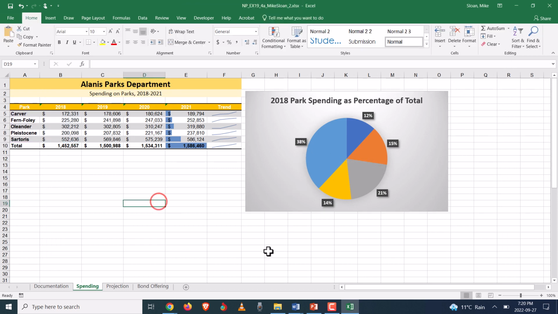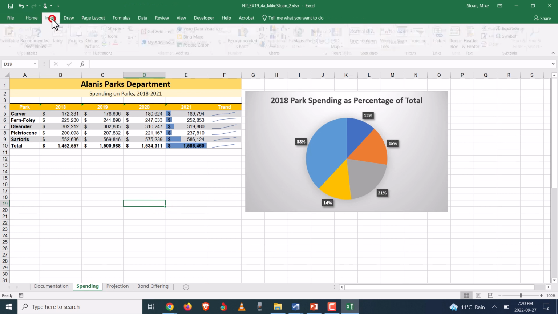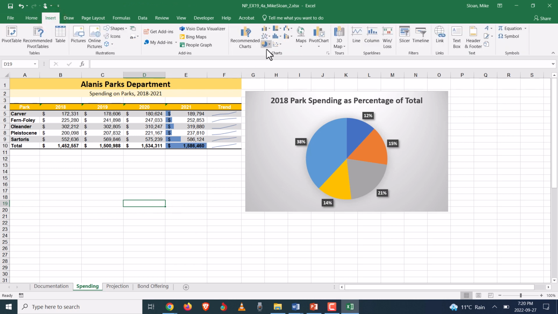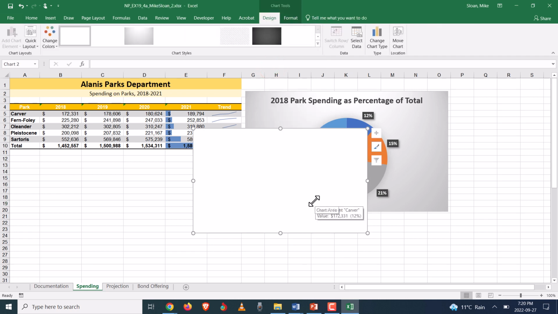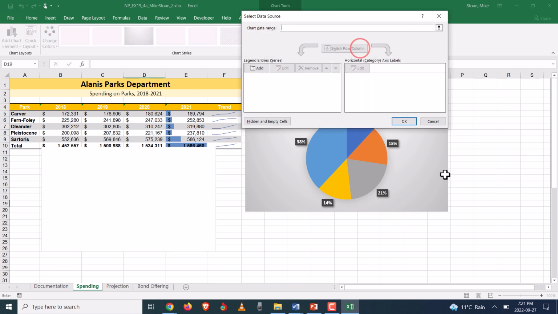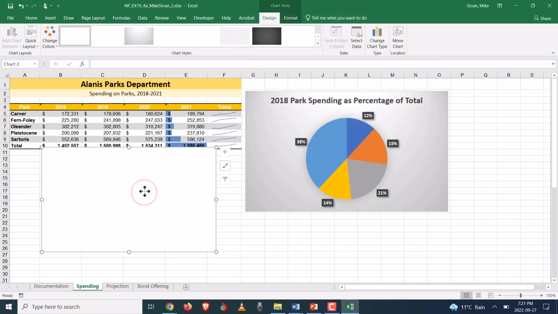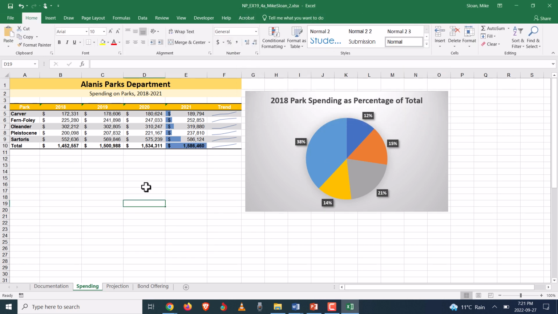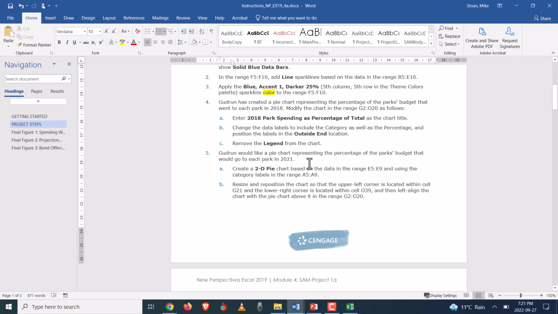You can also just click anywhere in the workbook, go to Insert, and, well, you could go to Recommended Charts, but I haven't highlighted the data. You can go here to Pie, and you can then add the data after. Now, this isn't necessarily the way I would recommend doing it, because then you have to make sure you put the right data in the right place. So while you don't have to highlight it first, and I wanted to show you that example, and you can just remove that, it is often better to highlight the stuff and see if Excel immediately knows where it's supposed to go, which 99% of the time it will.